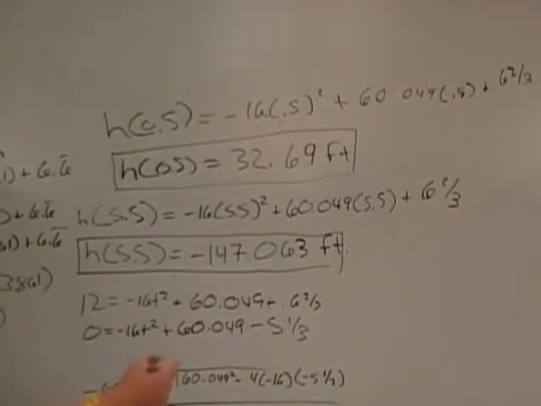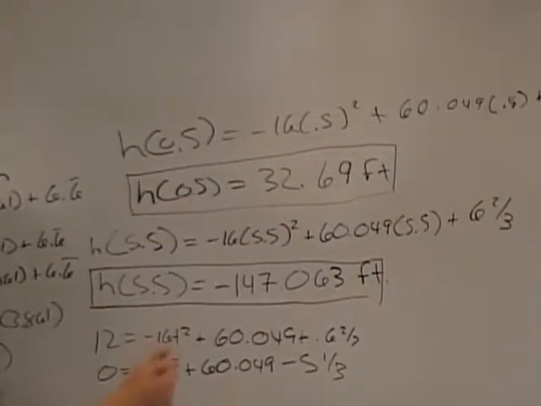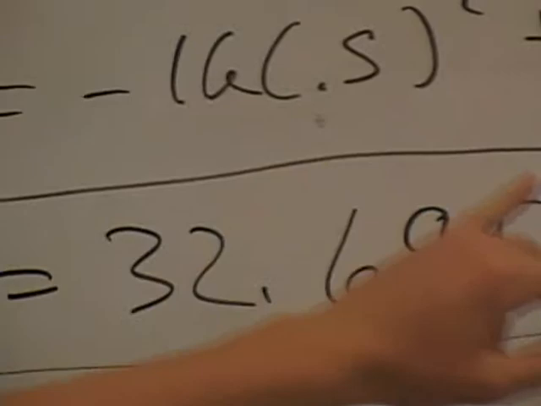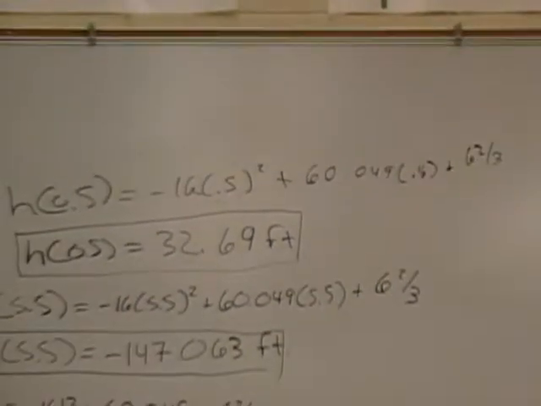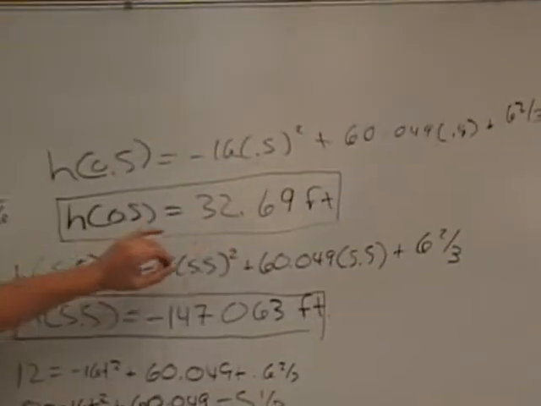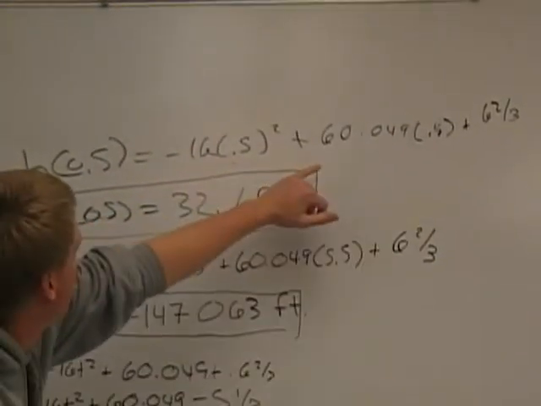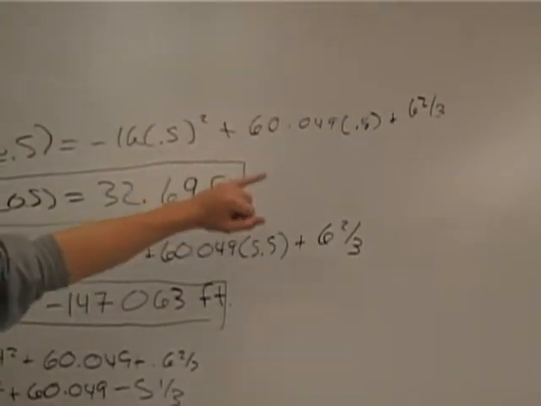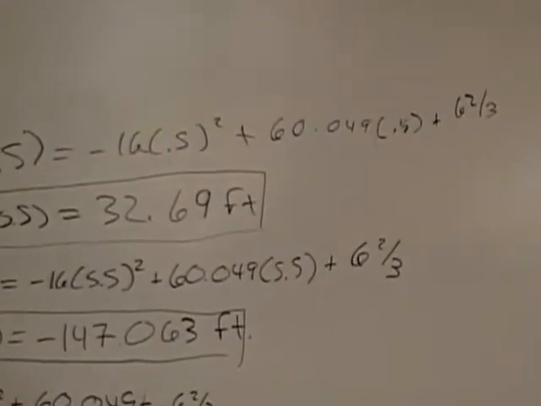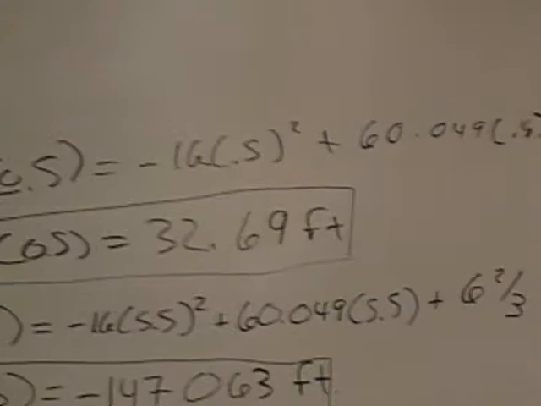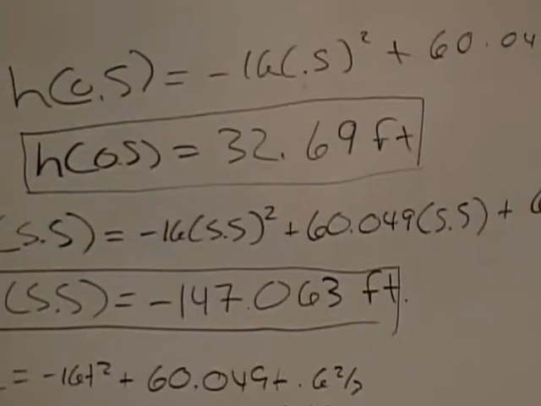Okay, so continuing our lesson. The height of the ball at 0.5 seconds or half of a second can be found by plugging it into the equation that we found earlier. I plugged in half a second for the time value, and that will come up with h(0.5) equal to 32.69 feet.